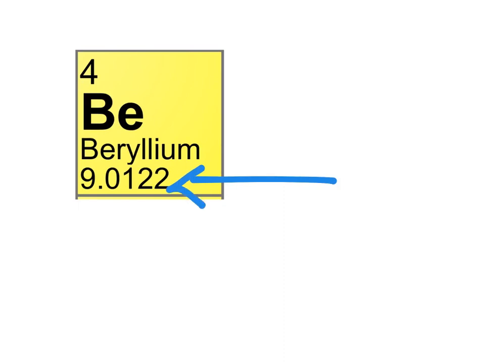Not all periodic tables will have this number at the bottom. Some tables have the weight at the top or on the side. The way to tell which one is the weight and which one is the atomic number is that the weight will always be bigger than the atomic number.